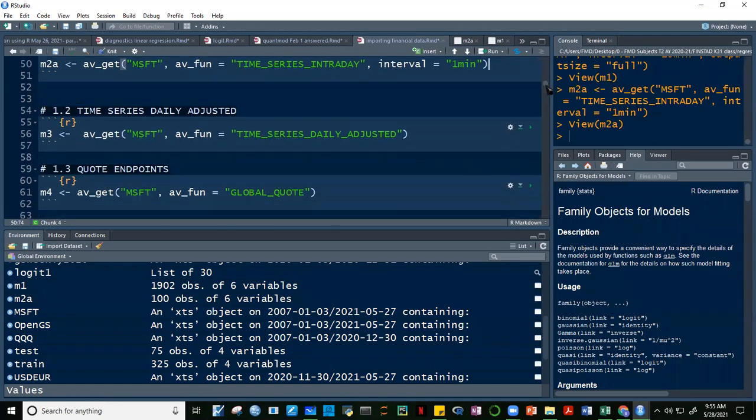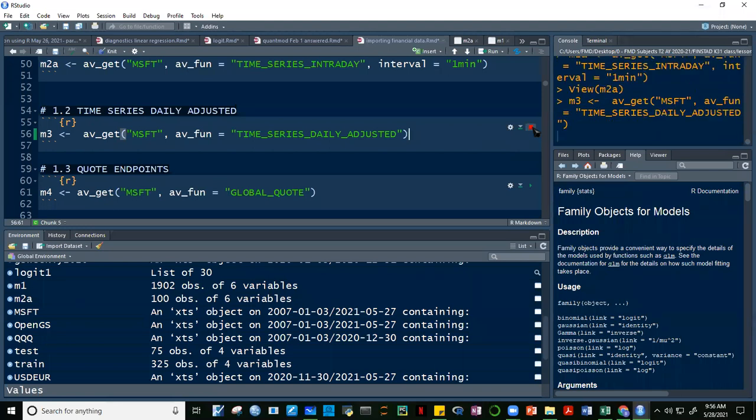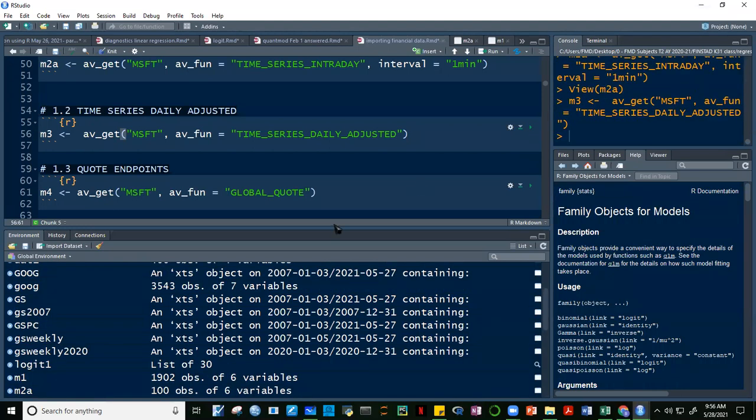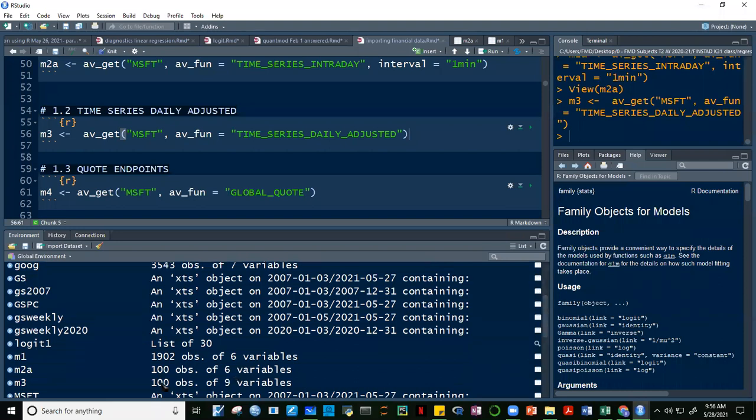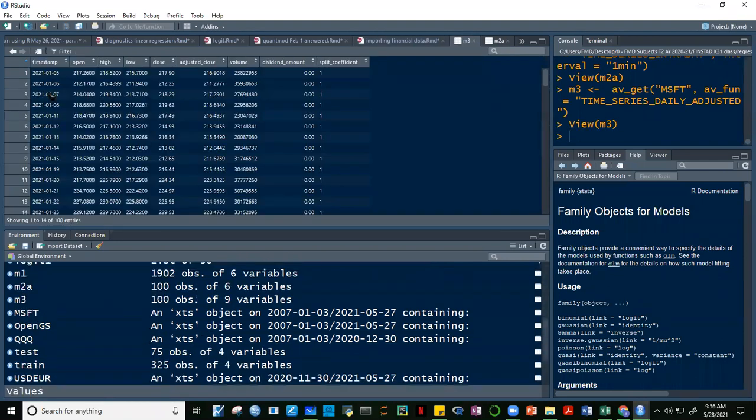And you can also get daily adjusted using AV get, like above. This is time series daily adjusted, and this is time series intraday. So let's quickly run this. M3. Okay, so this is from January 5, 100 entries.